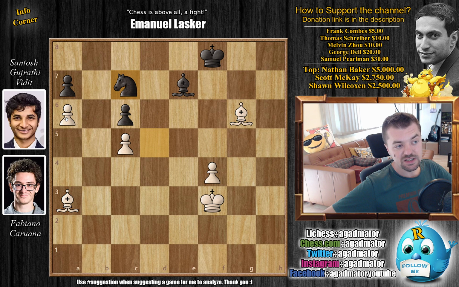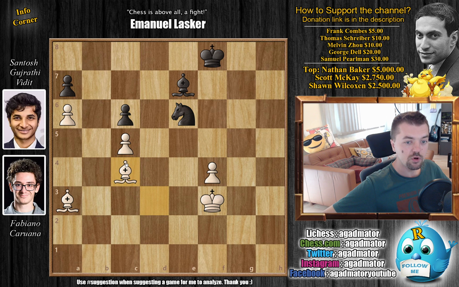We have knight to c7 going after the pawn here, bishop to d3, Fabi defends it, and now knight to e6 with a double attack on the c5 pawn. So this is how he wins the pawn back. Bishop to c4, and now just knight captures on c5. So Fabi now has a passed f pawn, whereas Vidit has a passed c pawn.